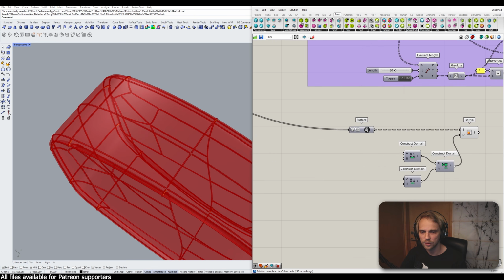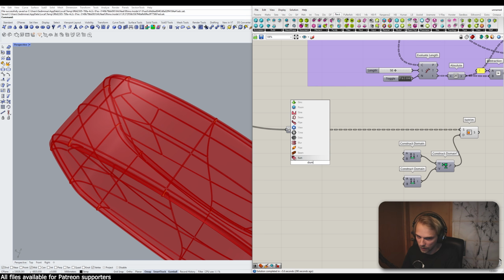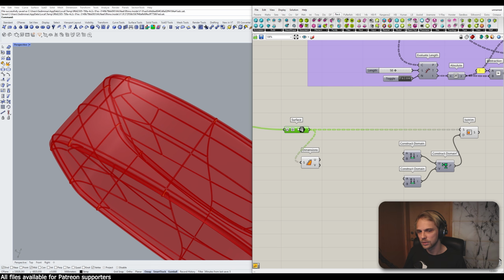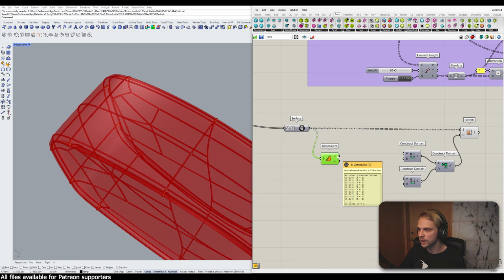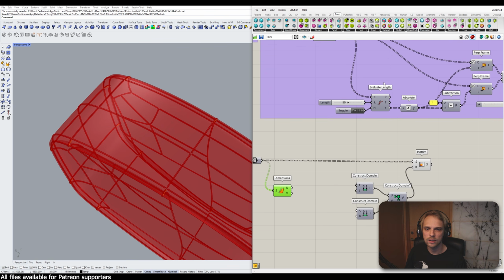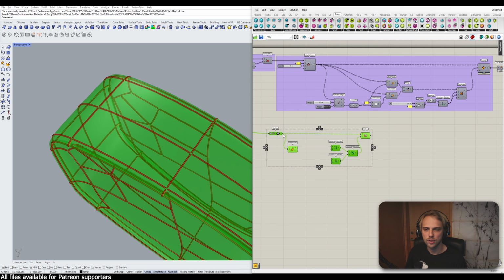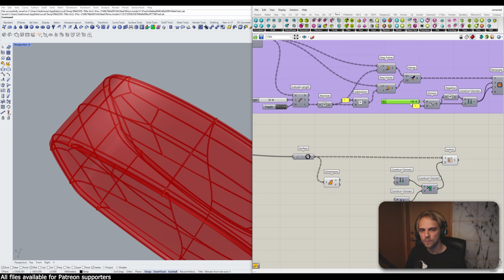So we need a more elegant approach, and a more elegant approach would be to measure the dimensions of the surfaces, or of this particular surface. We measure the dimensions so we know how big the surface is on both ends. Let's drag all of this a little bit closer to here. So we need to trim off 100 from each surface, but we don't know what that 100 millimeters translates to in terms of proportion, because it changes for each of the surfaces.